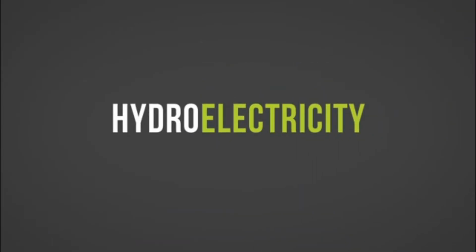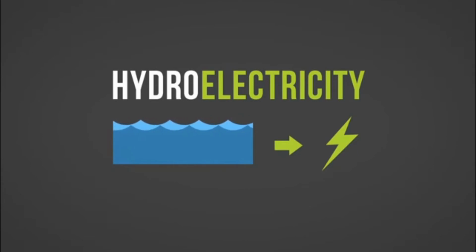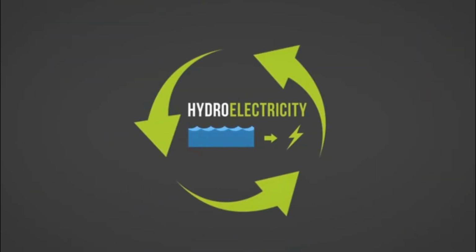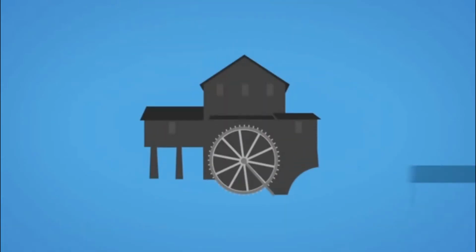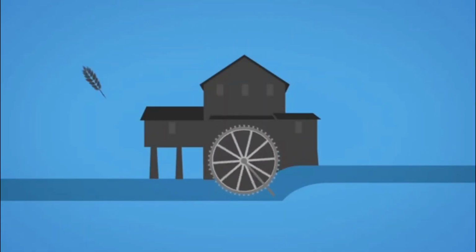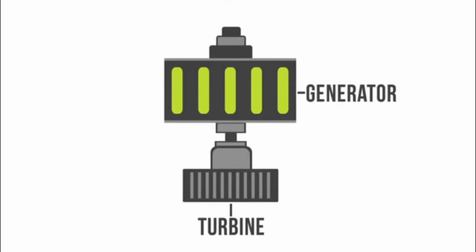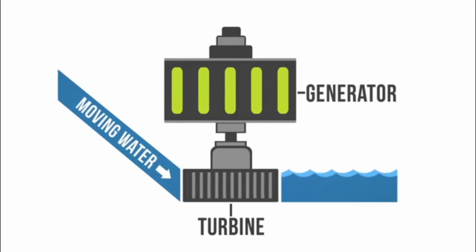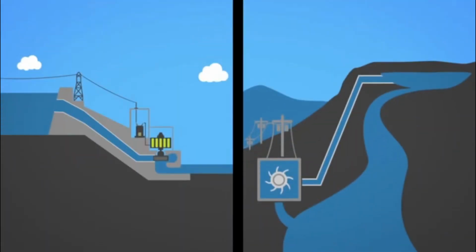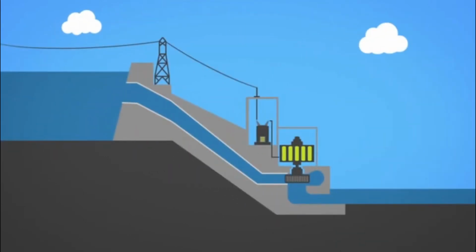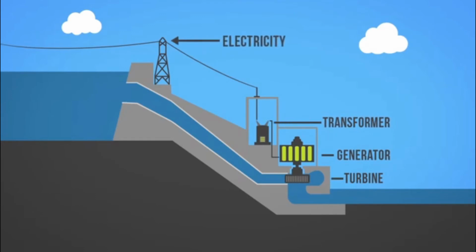First, let's have a look at hydroelectric power plants. Hydroelectric power plants are one of the most effective and eco-friendly of all power plants. In a hydroelectric power plant, electricity is generated from water. In detail, the potential energy of water is converted to electrical energy. When water is made to fall from a height on the turbine, it spins the armature, which is connected to a generator. When the turbine spins, the generator starts to produce electricity. The electricity is then routed to all the different substations to distribute the power.